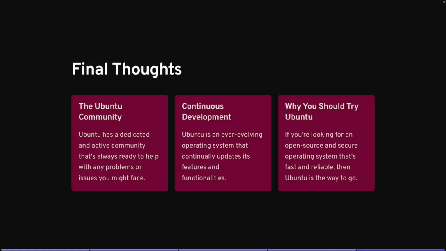Final thoughts. The Ubuntu community. Ubuntu has a dedicated and active community that's always ready to help with any problems or issues you might face. Continuous development. Ubuntu is an ever-evolving operating system that continually updates its features and functionalities. Why you should try Ubuntu? If you're looking for an open source and secure operating system that's fast and reliable, then Ubuntu is the way to go.